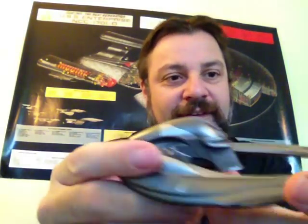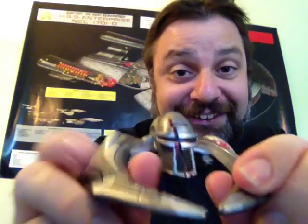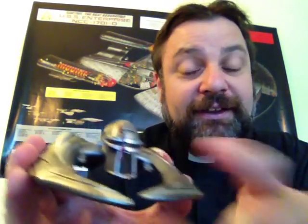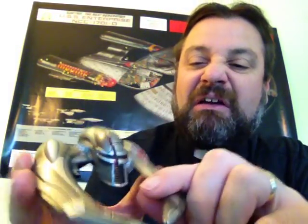Let's get him out of the box so you can have a better look. I'm not opening it. I've opened it at the other end just to catch myself out there. Not that it takes much, of course. So there we are. Now this one has got an almost slightly rubbery, alive feeling to it, appropriately enough. It doesn't feel cheap, unlike the Planet Express one. And look, it's got the gore on it and everything. And yes, it's out of proportion. So if you're a purist, you're going to go, that's not quite right because that should be smaller.